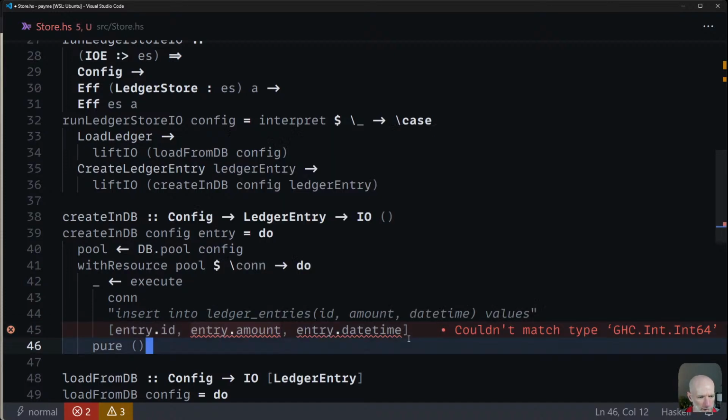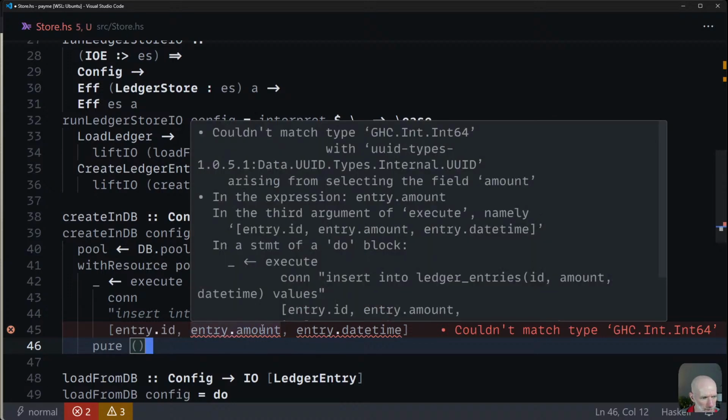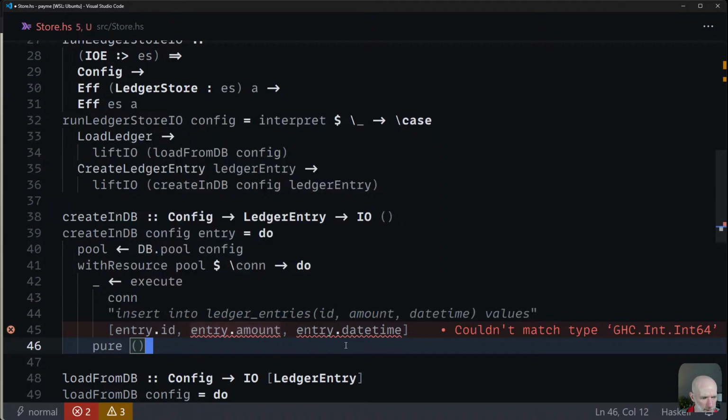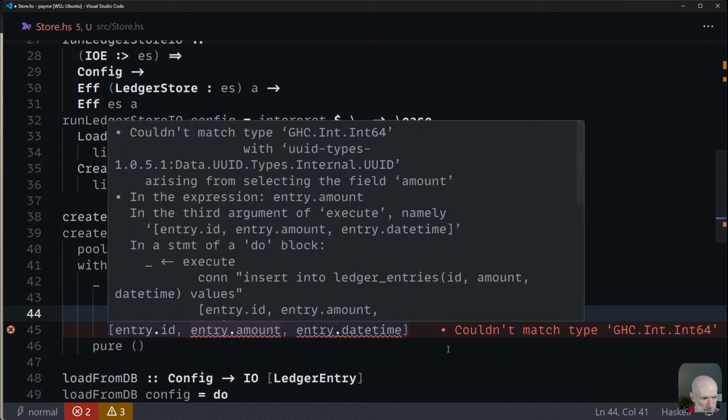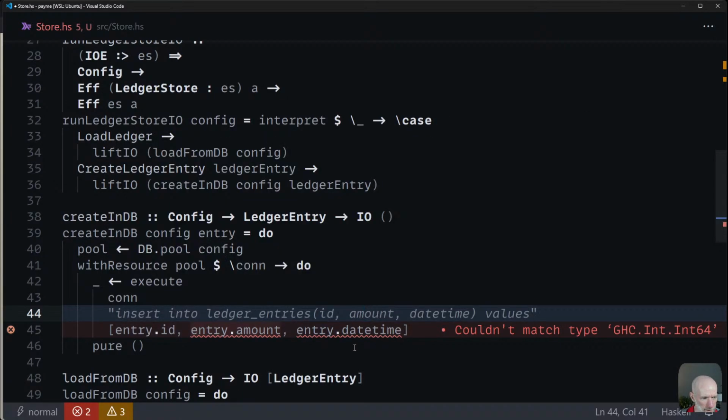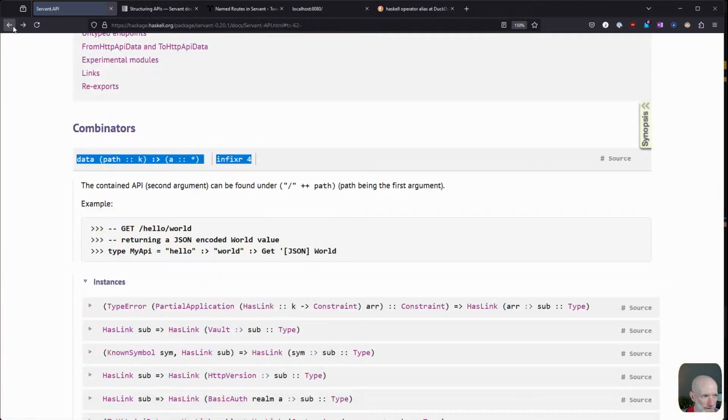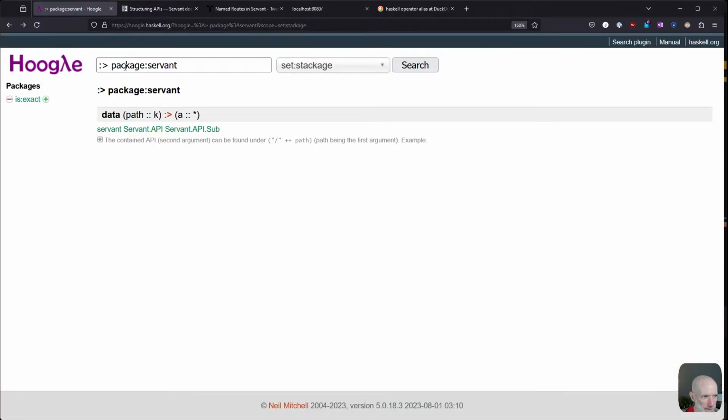Why would it try and be? Why does it think it's a UUID? Have I got the syntax right? This is PostgreSQL simple, I think. Oops.